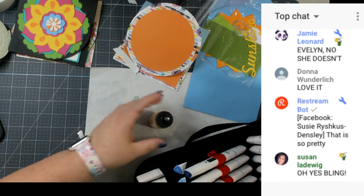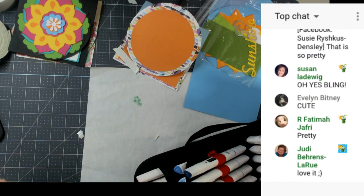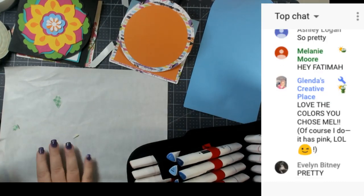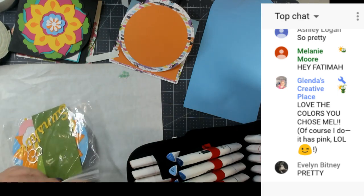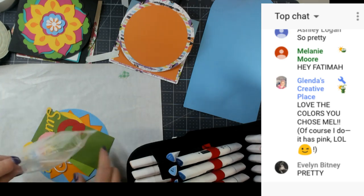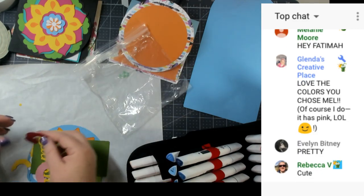Now let's put the 'You Are My Sunshine' card together. This one has a lot of hearts, a little dot for the sunshine, and a rainbow. I'm putting the little pieces together first. One piece of the rainbow is missing — I find it and place it. We also have clouds!